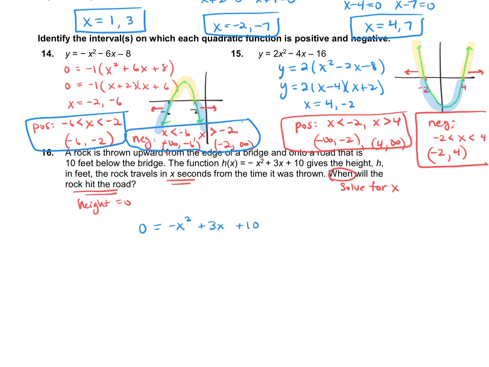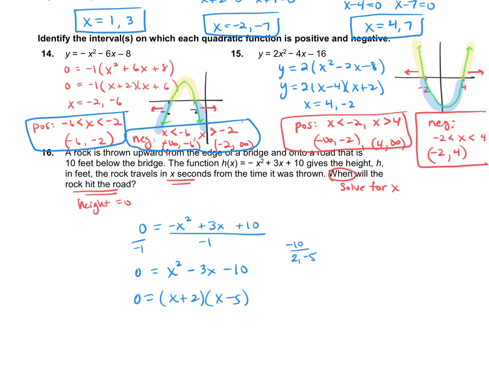So my first instinct is to factor this, but I also notice that there's a -x squared. So I'm just going to divide both sides of this equation by a -1. 0 divided by -1 is 0, equals, leaves us with a positive x squared minus 3x minus 10. And now we're going to factor. We have just an x squared, so we can look for factors of -10 that add up to -3. And that's going to be a 2 and a -5. So we have 0 equals x plus 2 times x minus 5.